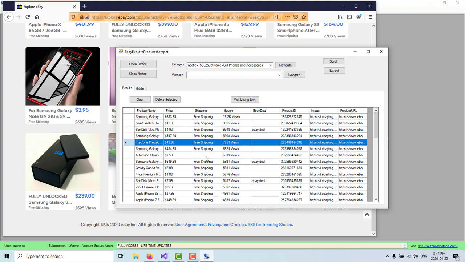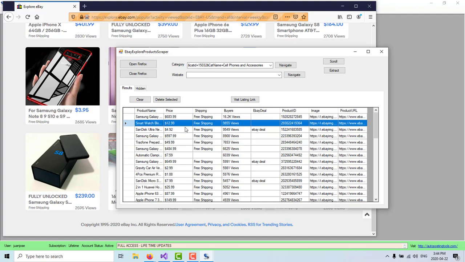So now that you know that these products are the ones that are selling, what you can do is go and put this product in your store, make it a little bit more expensive, and then if somebody purchases from your store, go to eBay and purchase the product and send it to the person with the address that you just got.